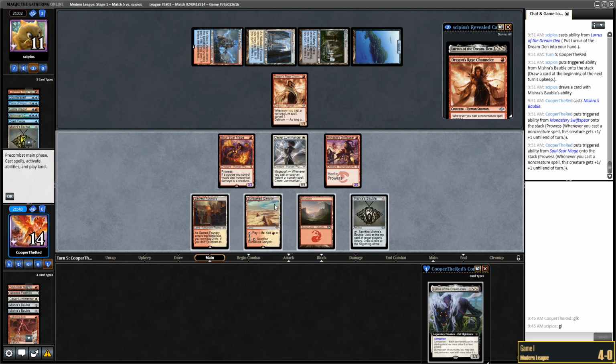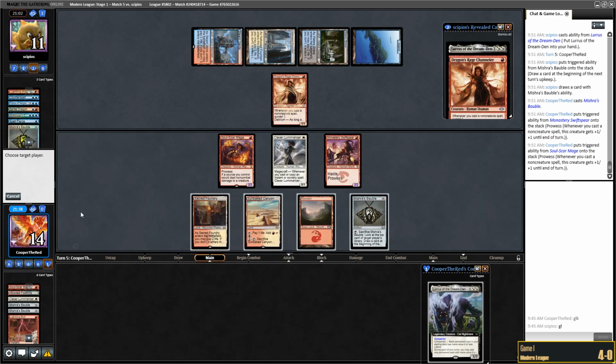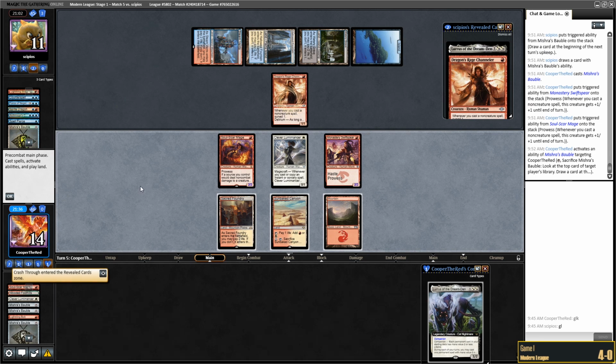Let's take a look at what's our top card. Maybe we want to draw it with the Sunbaked Canyon. What do we have on top? Crash Through. Interesting. Okay. So we crash through. This goes up to 6, 7, 8.